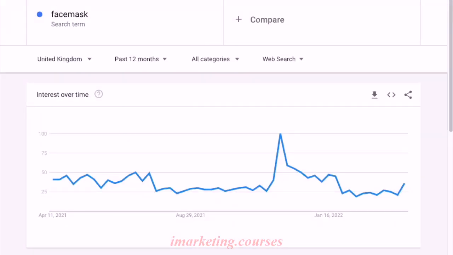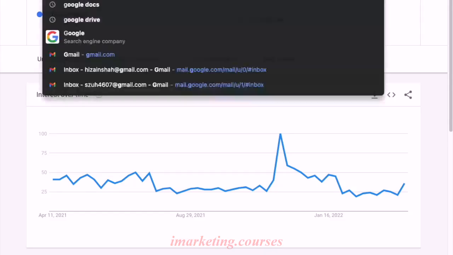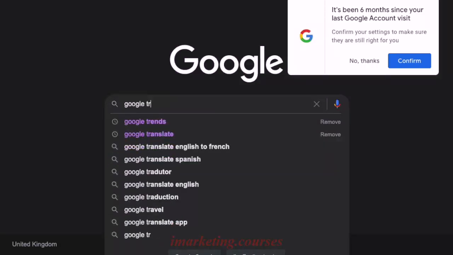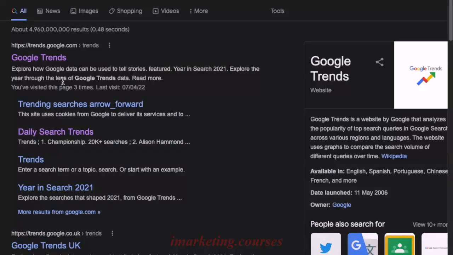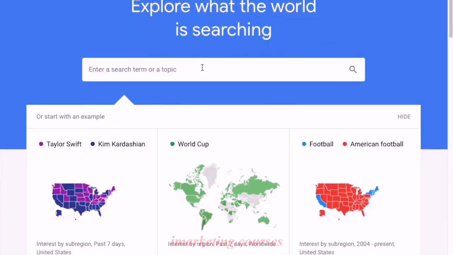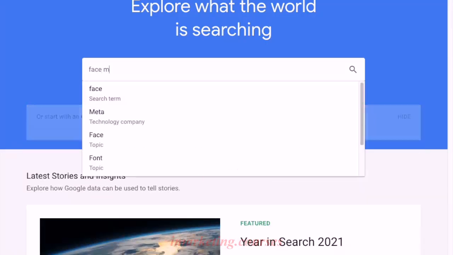If you need to access Google Trends, you simply go to Google and type Google Trends. Obviously, you click on the first link, and Google Trends is going to come up. I will give you one example just for the sake of this tutorial. Let's search face mask.